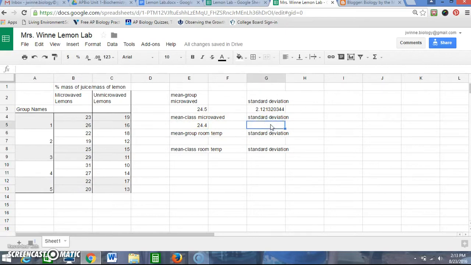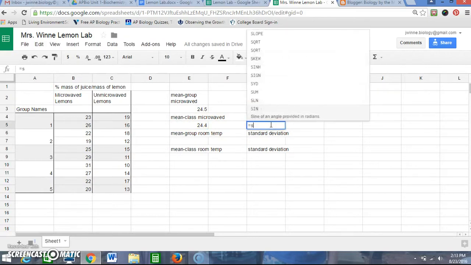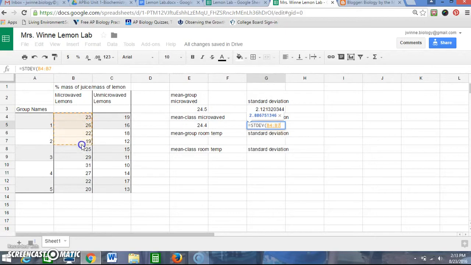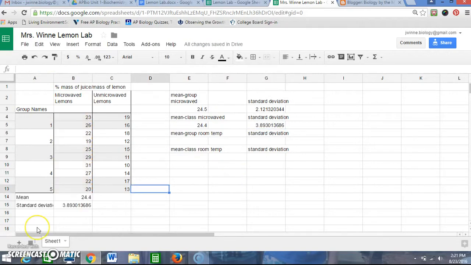And now I'm going to do the same for standard deviation, so STDEV. And again, I'm going to highlight, because I'm finding the standard deviation of the values for the microwave lemons. I hit enter. All right, now I decided to go ahead and move the mean for the class and the standard deviation below the graph here before we start graphing this information.